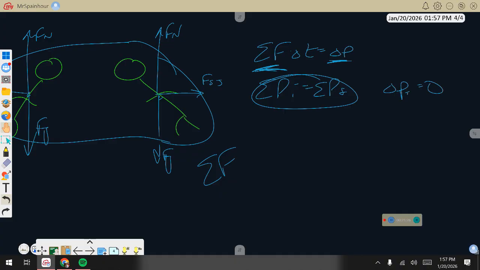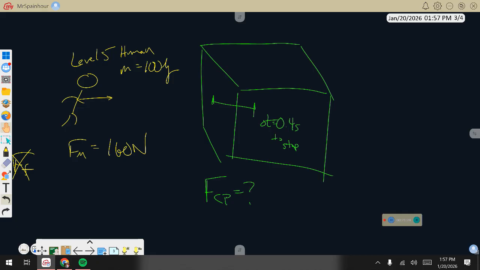All right, so that being said, back to here. How do you know which one to use when you get to a problem like this? You're looking at an individual person. Is there a net force on that person? Yes, there is. Since there is a net force on that person, will their momentum change? Yes. There's a different net force when they run into the gelatinous cube, but still, there's a net force, and so it will change.